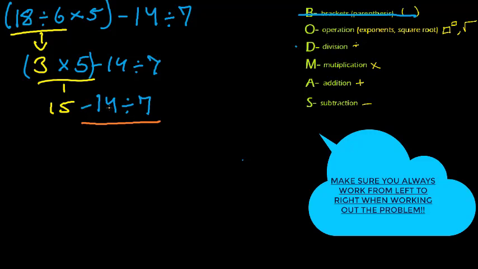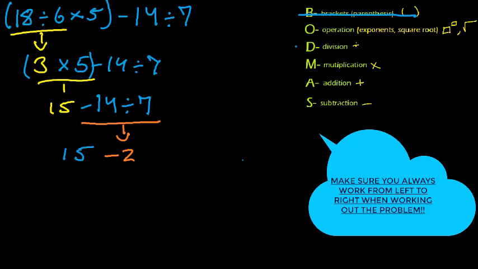Now, if you don't know how to work with negative and positive numbers, then I will leave 2 videos of me explaining how to do that right up here in the icon. So make sure to check that out. So if we did negative 14 divided by 7, that would eventually equal negative 2. And then we would bring the rest of the numbers down.